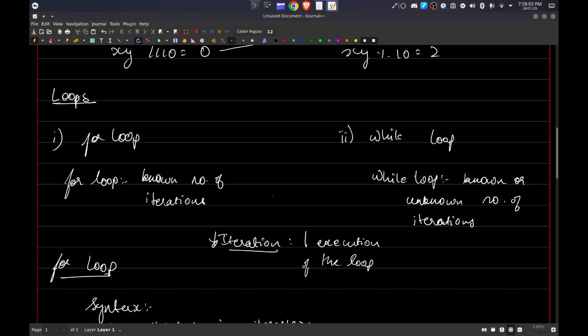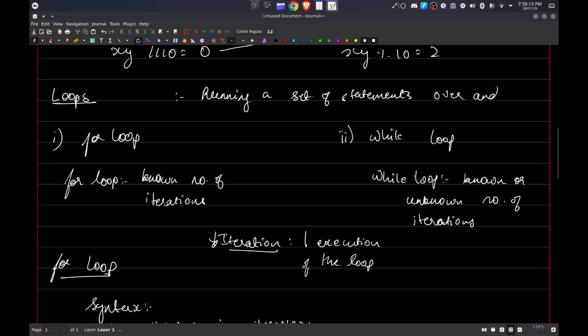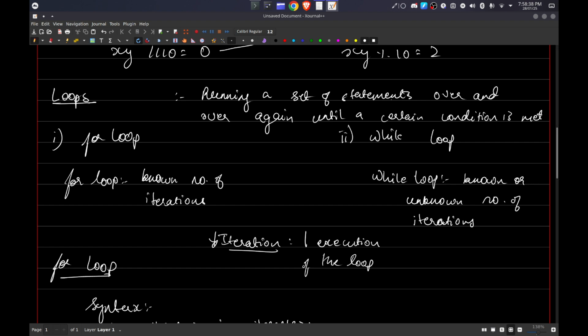And a loop is basically running a set of statements over and over again until a certain condition is met. This is the definition of a loop, and each running of the set of statements is known as an iteration.